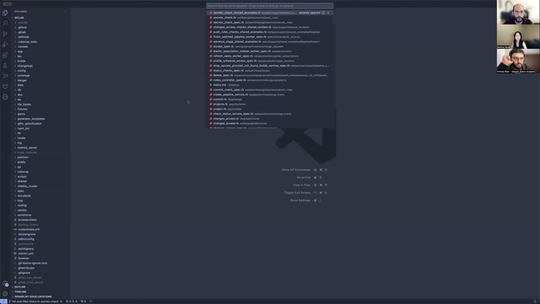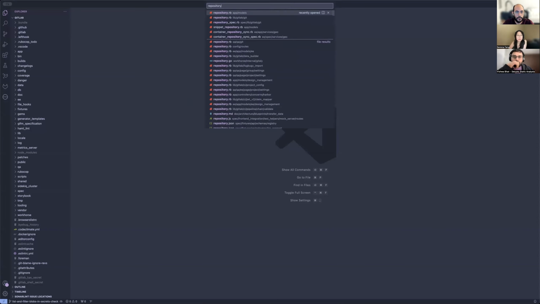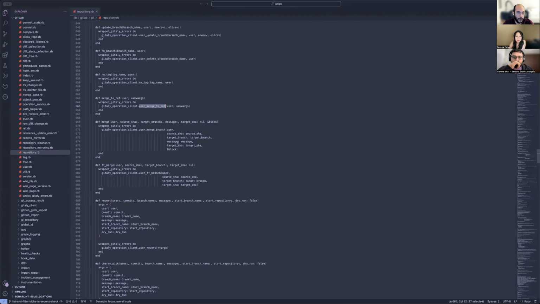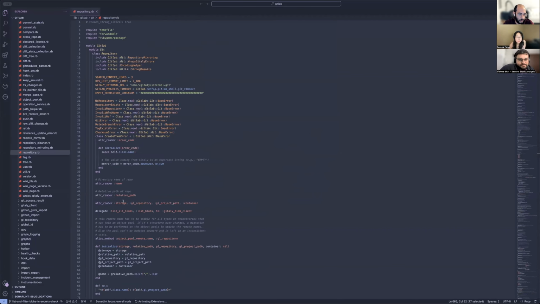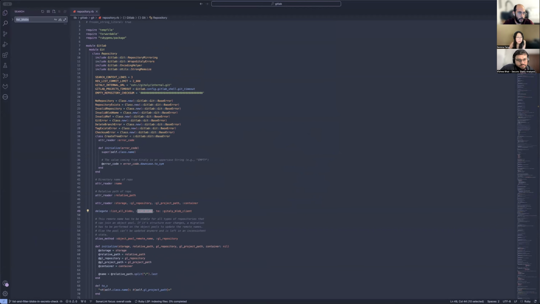So we have two different ways to load the blobs at the moment, which are this one, list all blobs, and then list blobs.